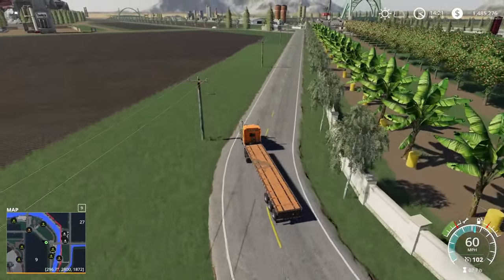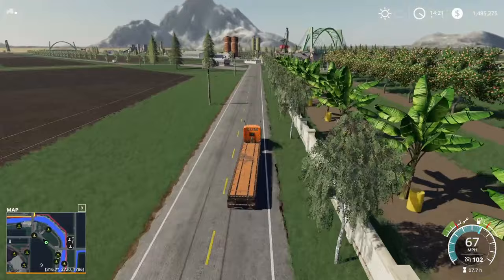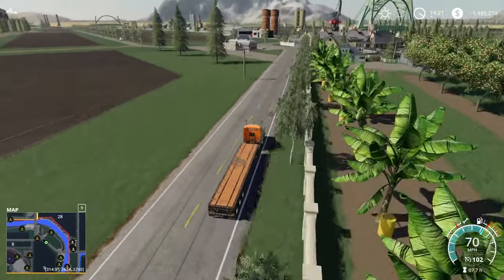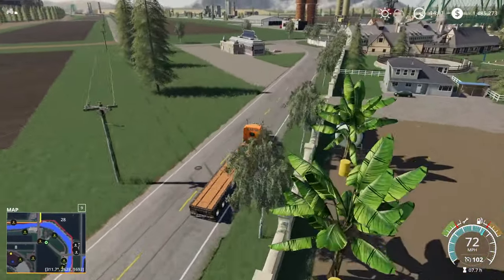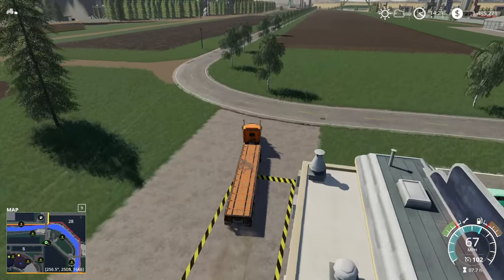More land and kind of factories and farms for us to purchase out here. We'll get to that, but I want to get the livestock going first. Take our shortcut here through the diner. I'm sure they don't appreciate this.